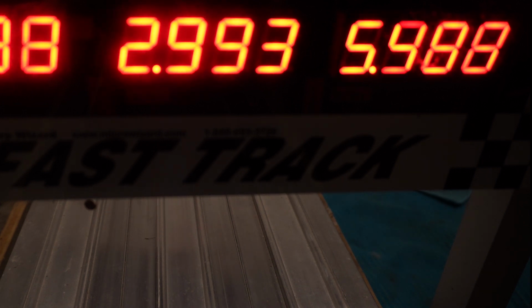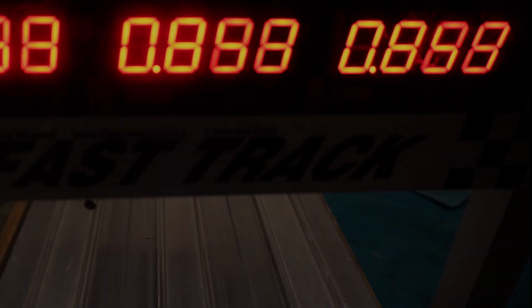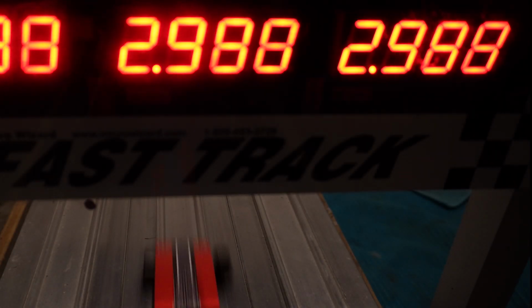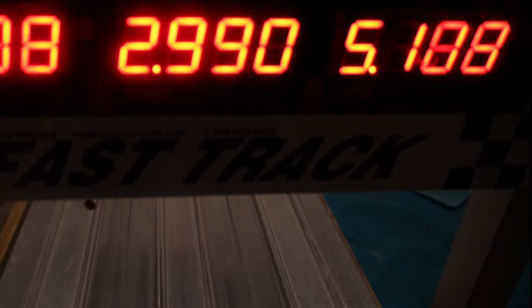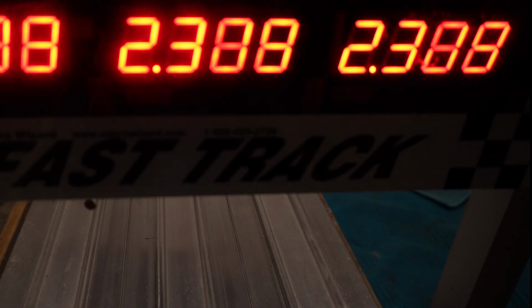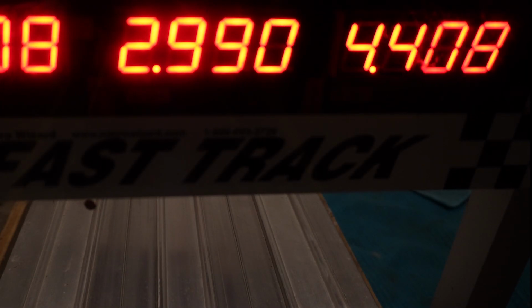Okay, good. So obviously I'm happy with that. But I could see the back end of the car swaying back and forth a little bit. So I'm going to move the steer up to 5. There we go. Let's see if we can do that again. Okay. Two in a row, I'll take it.